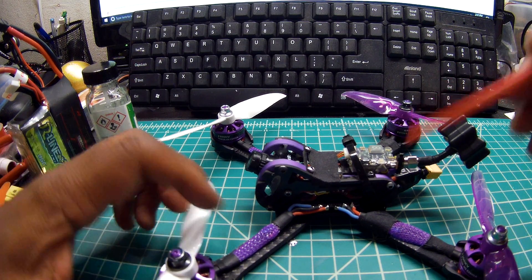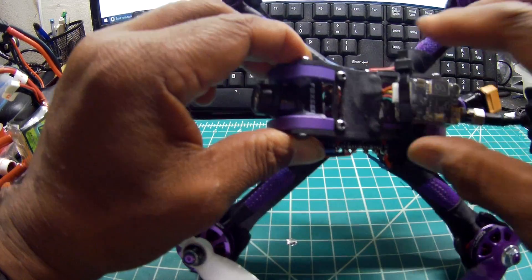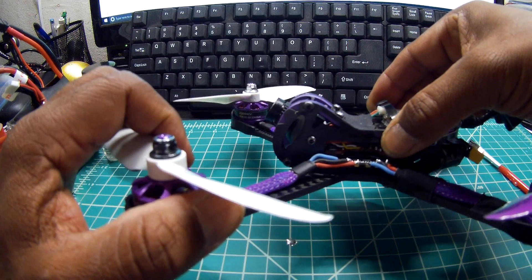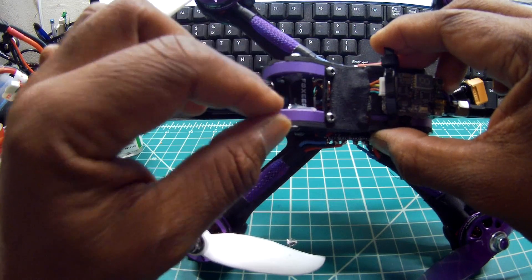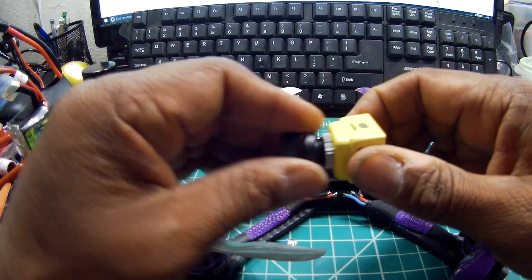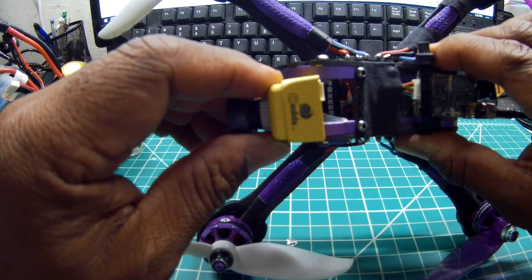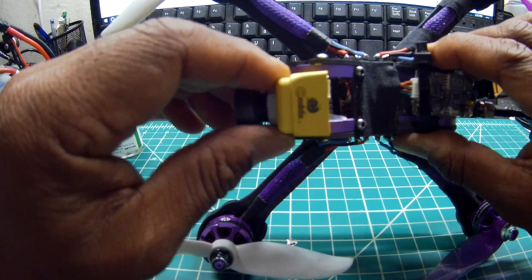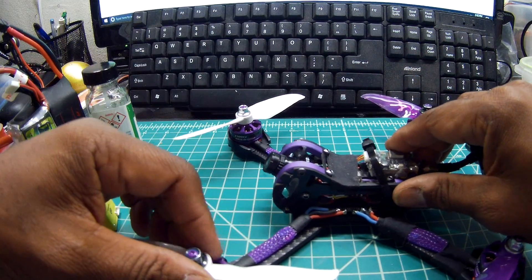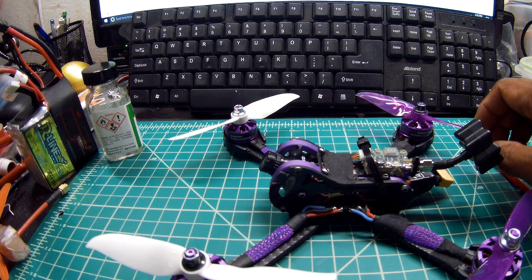Let's see what else — the 4-in-1 ESCs, the board, and the Foxier Mini camera. I'm using a Foxier Mini on this. I thought because it's the Mini, it's bigger than the Micro, so it would fit just right. But no, it doesn't. I had to go to Thingiverse and print out some thicker side pads to get it to fit, and also use a ton of hot glue. Width-wise, there's a lot of room inside the frame, so I had to print out parts to make it a little thicker so I could put screws in. Choose your angle — 40 degrees, 25, or 30 — and hot glue the hell out of it, because you won't be able to adjust it without removing that hot glue again.